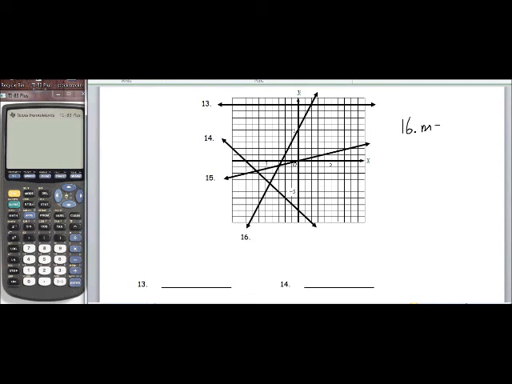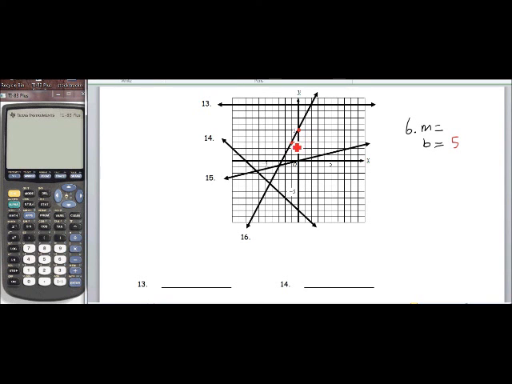So number 16, I'm going to write my m equals and b equals. Okay, and let's see, number 16, if I look at it, it crosses my y-axis right there at 5. So my beginning point, B, is 5. Now I'm going to find another point where it crosses exactly through the corner of a box. And it looks like this right here. Crosses through the corner of that box. So I'm going to find my vertical change, and this is a positive slope. Notice it's going up from left to right.